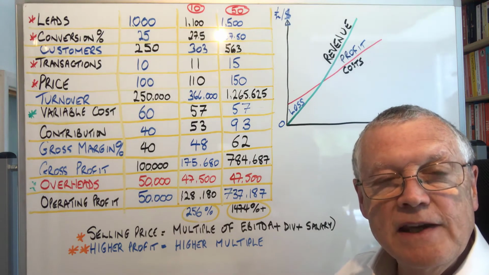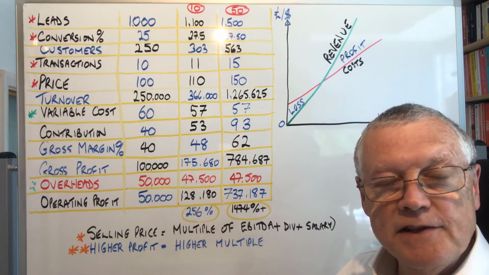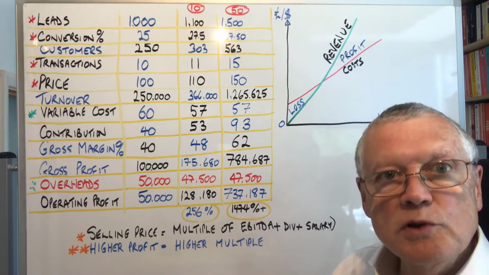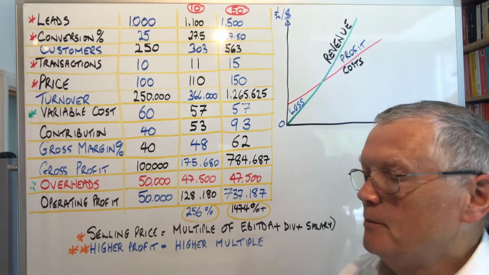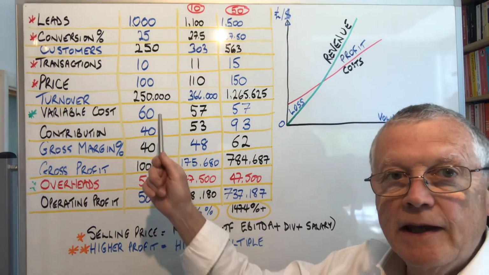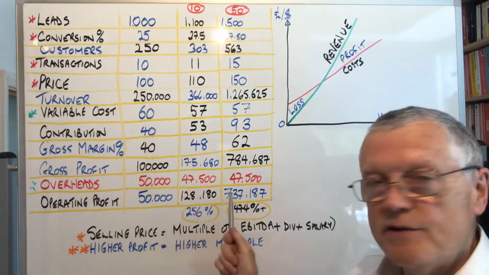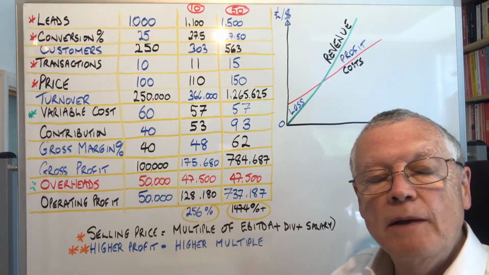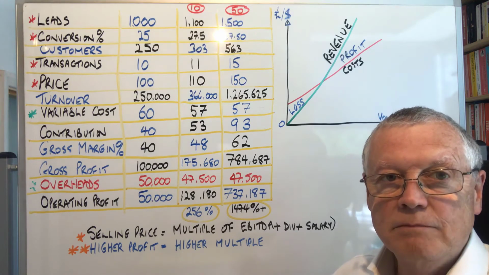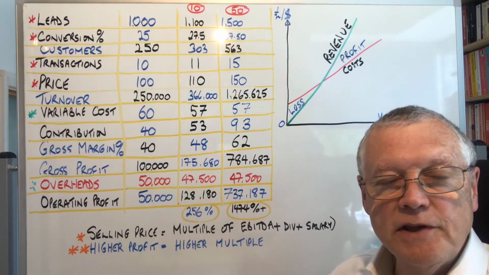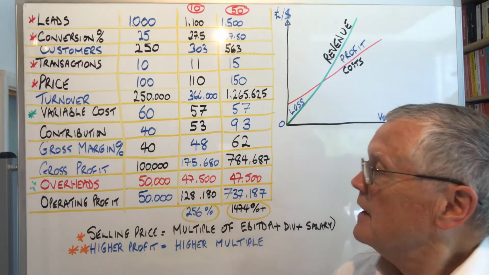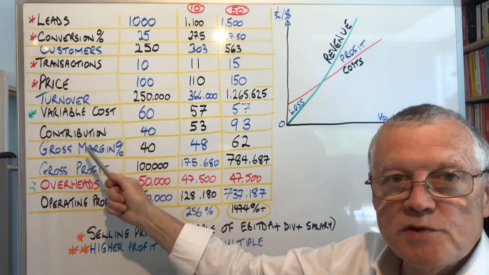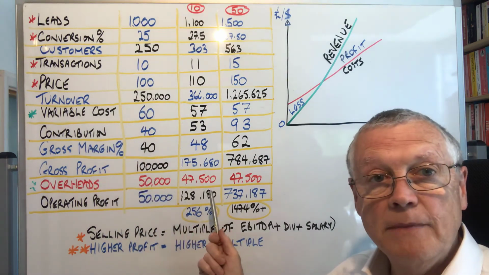But the interesting thing is, the higher the profit for each particular category of business, and it depends on the class of business you're in, but generally, the higher the profit, the higher the multiple as well. So again, it's a multiplied result. So you can see here, small changes can make a huge difference to your bottom line profit, and that will make a huge difference to the valuation of your business should you ever decide that you've received an offer and it's worth accepting. You know, it'll just become much more attractive. So that's how it all works. Small changes in 4 key areas plus a few small savings in costs can transform any business.